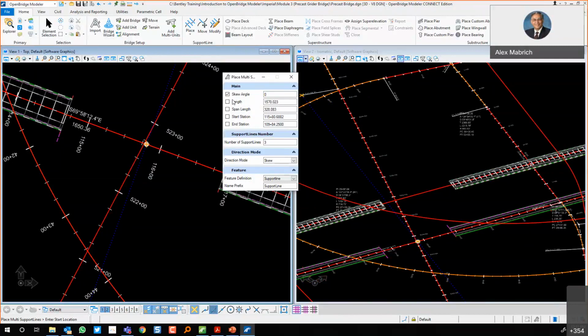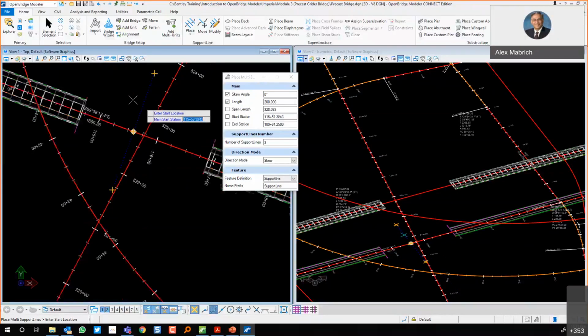Anyway, right? So the length is the length of that blue line that you see enlarging on my screen. Just for display purposes, I'm going to fix it to 200. The manual says 100. Oh, I like double the size, right? So I can pick it easier. Start the station.